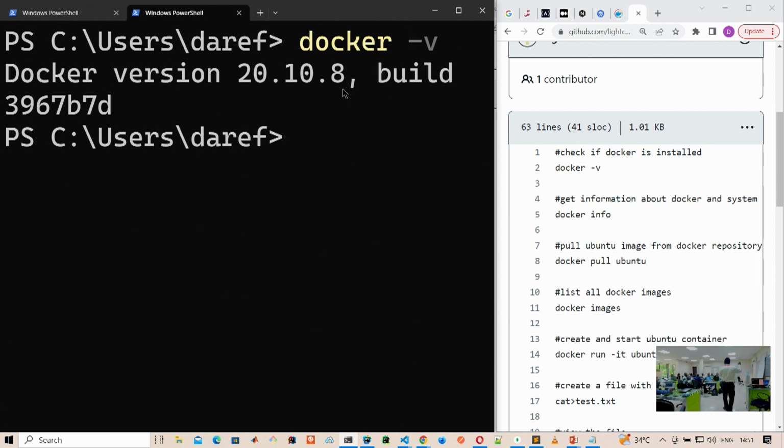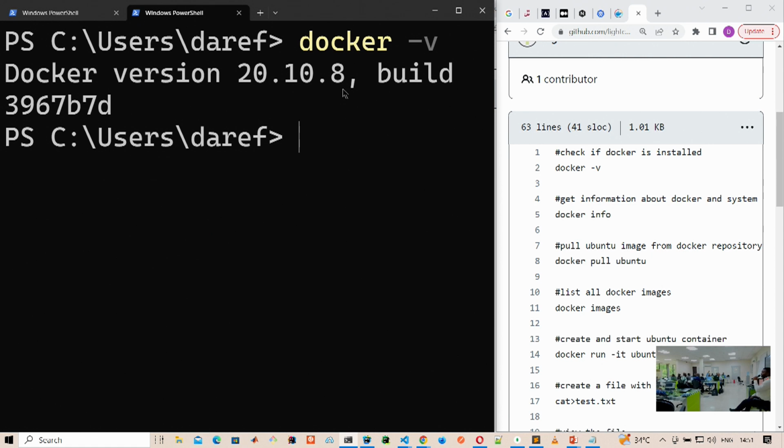If this command gives you an error, please raise your hand, it means you don't have Docker installed. Any issue? Okay, thank God. People online, if you have issues, please try to get across to us.